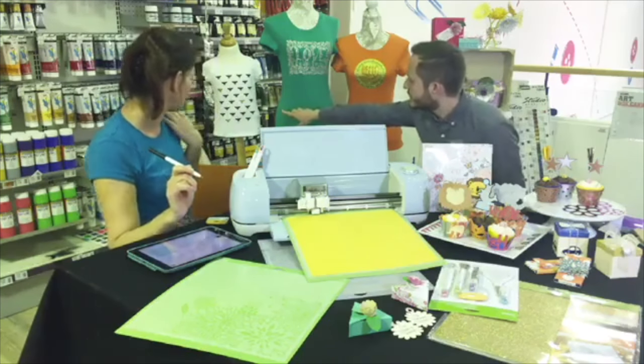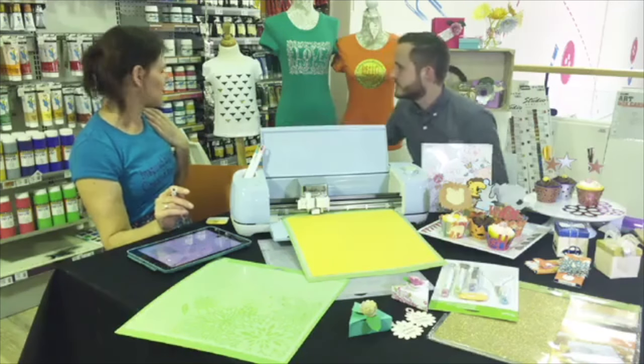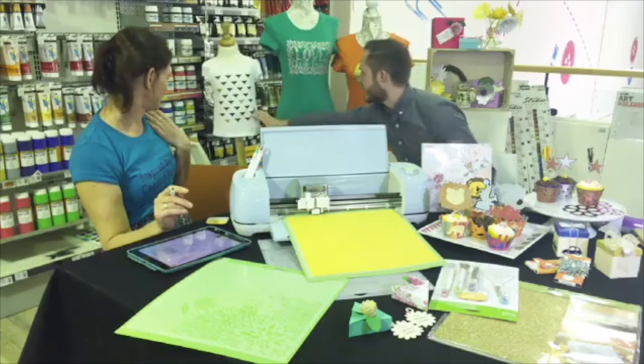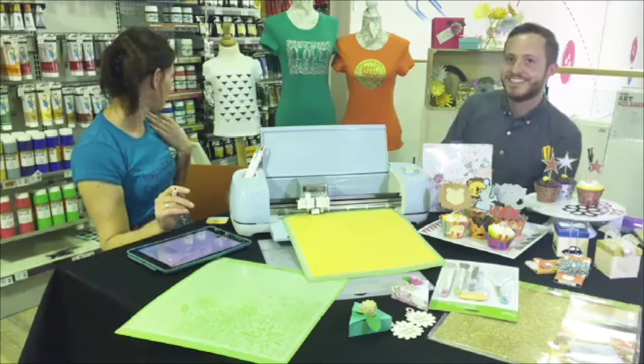So on this one here, are they all stuck on there? Yes, they are. They almost look like they're flying off the project. They're actual fabric, amazing. Nearly pushed that one over.